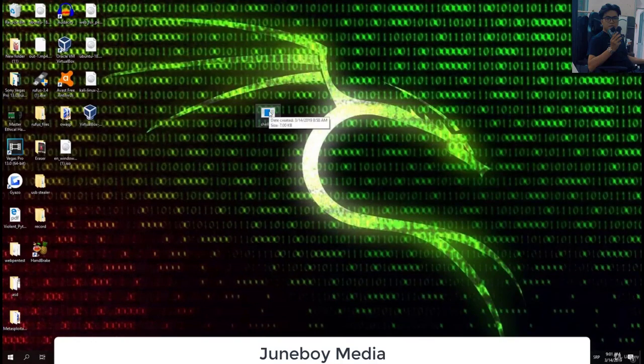Now, if you deliver this file over a USB drive, you can just double click it and it will open. But if you download the file from the internet, or from Apache 2, or via email, or via anything else, it will ask, are you sure you want to run this file? Since it is a .exe file, it is an executable, and it will do that for every executable you download over the internet. But since we delivered it over USB, we can just double click it, and it will run for us. It will not ask anything else, and it will just open.